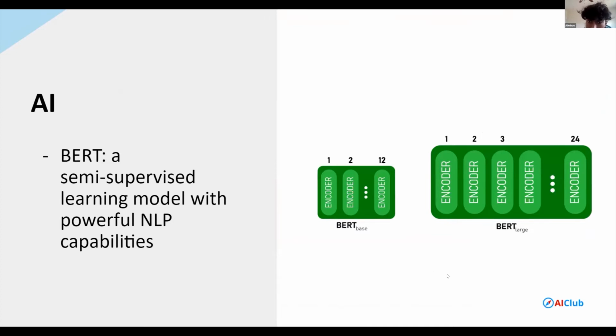Now, the two main architectures when people are talking about BERT are BERT base and BERT large. The only real difference between BERT base and BERT large has to do with their size, right? BERT base has only 12 layers of encoder model, and BERT large consists of twice as many, with 24 layers of encoder model. Also, BERT base has 768 hidden units, while BERT large has 1024 hidden units. Also, BERT base has 110 million parameters, and BERT large has 340 million parameters.